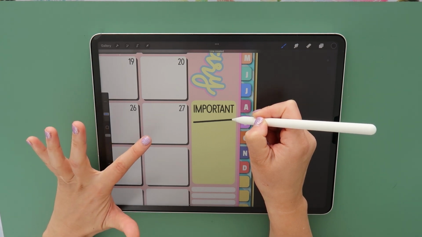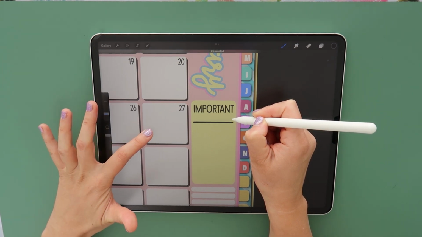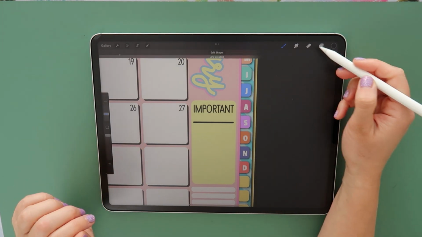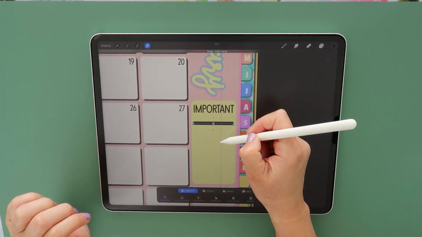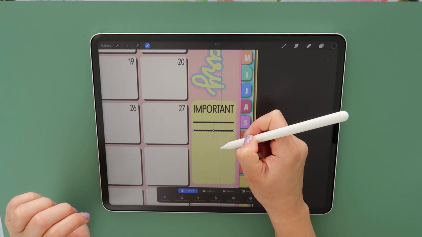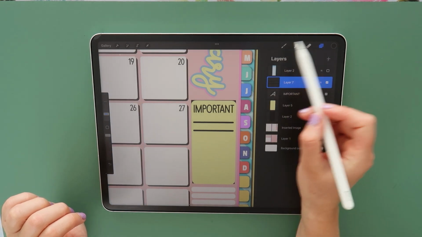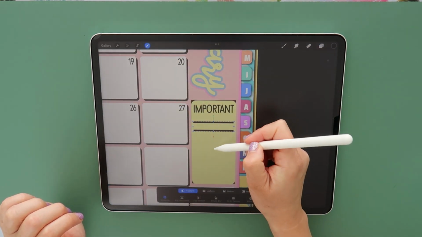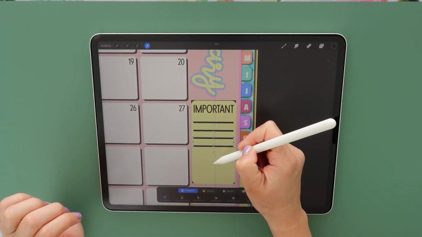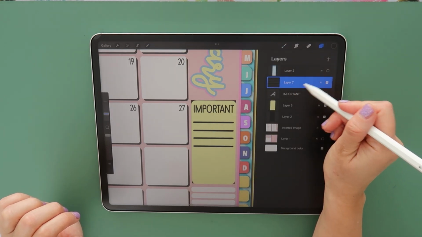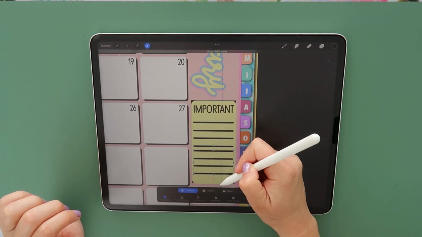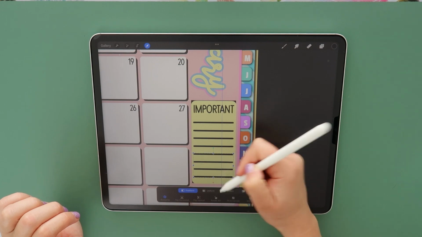And if I hold my finger down, then the line will be perfectly horizontal. Okay, and when I'm done, I'm just going to duplicate that line and bring it down. So I duplicated the layer and I brought it down, and then I can merge these two lines together, and I can duplicate these two lines again and move them down one more time. Merge layers, duplicate, and repeat the process to have as many lines as you need.